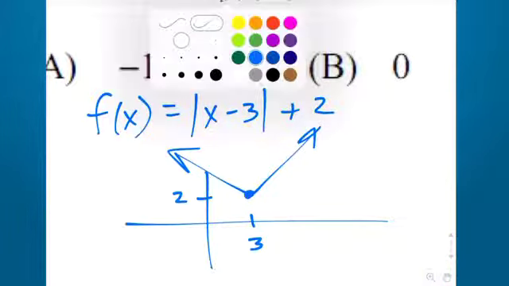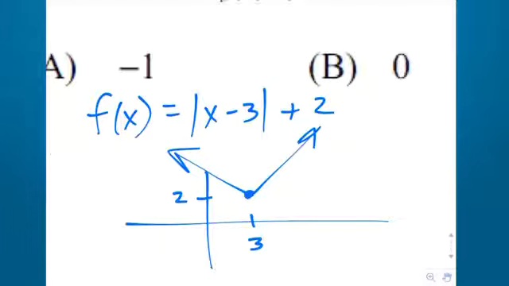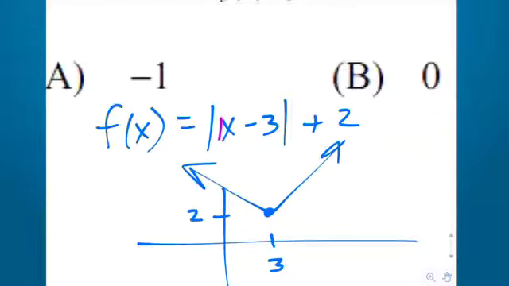Now, here's how you can figure out the slope of the line. If you look at the coefficient of x, it's a 1 on the inside. It could also be factored out. But what's the number in front of x? 1. Okay? So that number is going to be plus or minus the slope on either side. So the slope is 1 over here and negative 1 over there. If there had been like a 2 factored out, now the slope would be 2 and negative 2, so on and so forth.